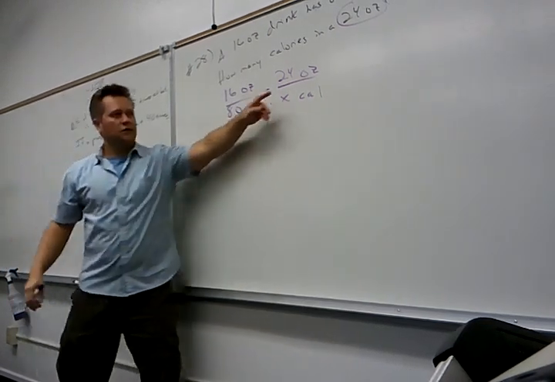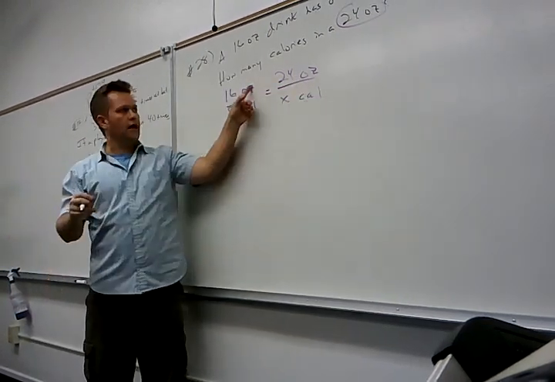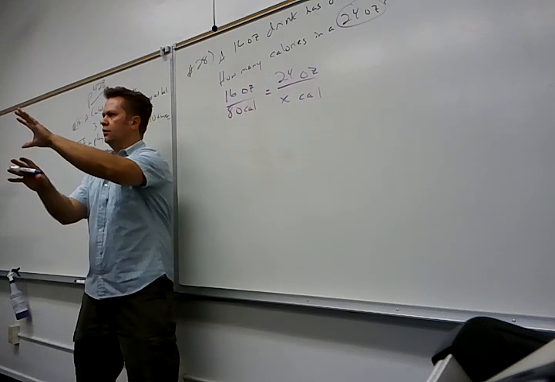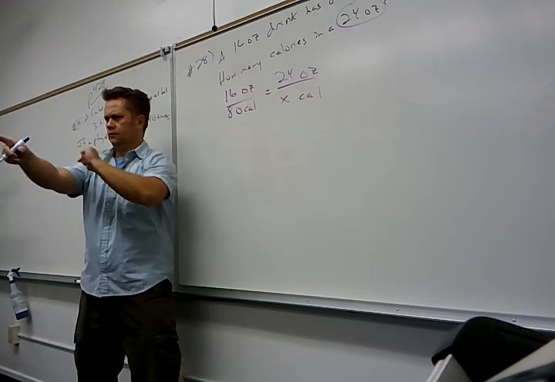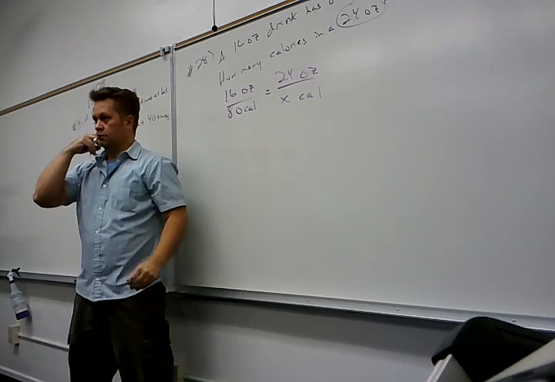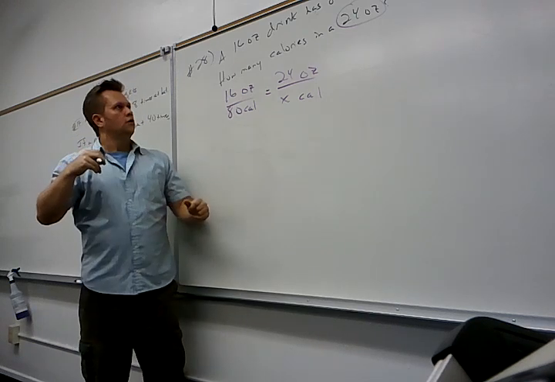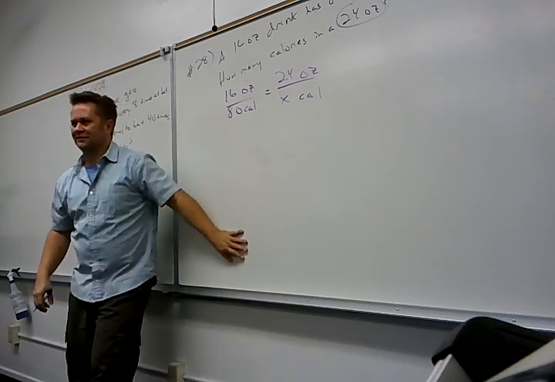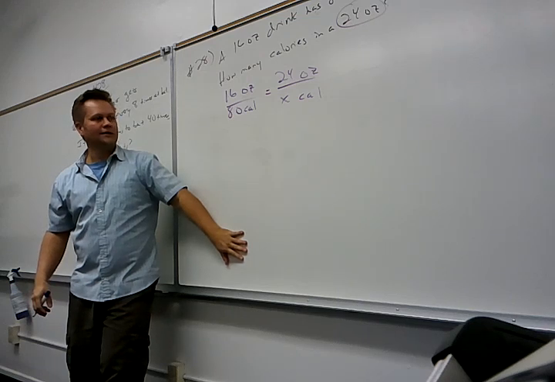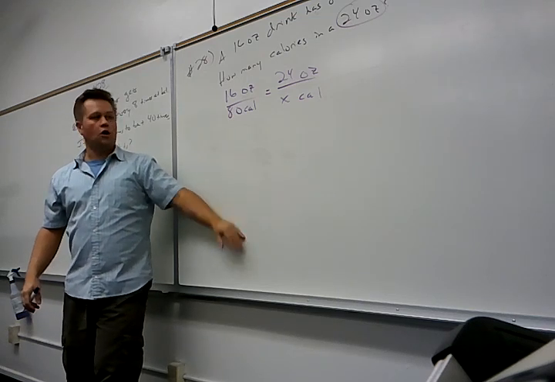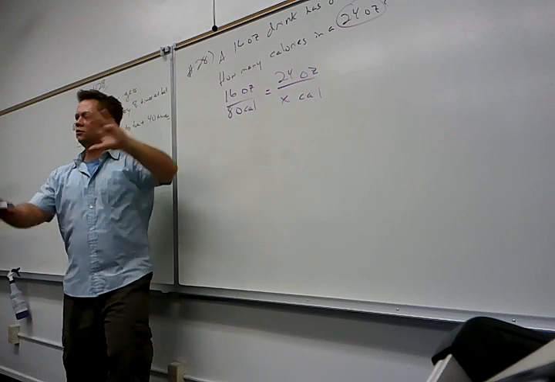So it's not a bad idea. You can put the units down because you know how they have to be, and then just fill in the right number and the right letter in the right place. I just said calories to ounces. Oh, okay. Gotcha. Because you calculate how many calories are in an ounce. Oh, you turn it around. Never mind. You're cool. You're good.